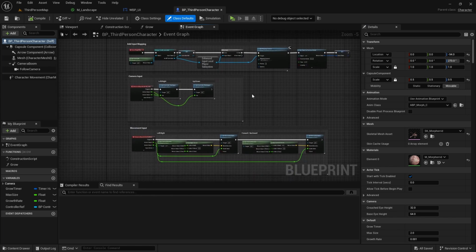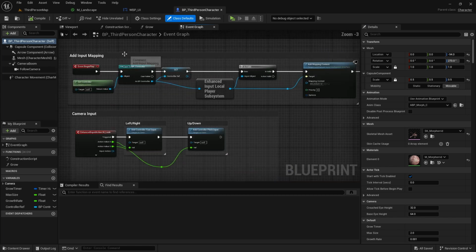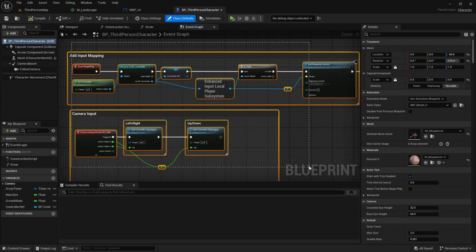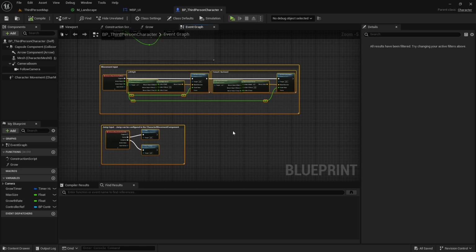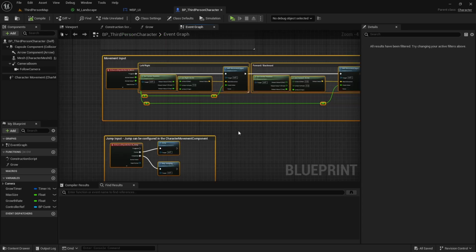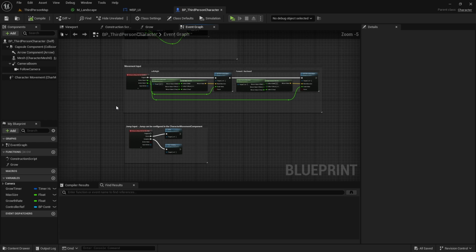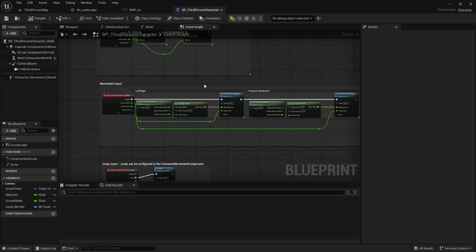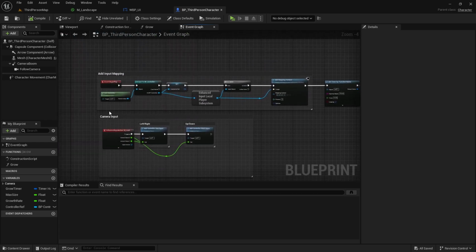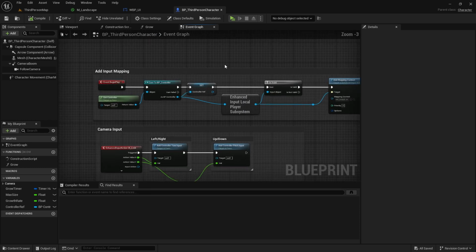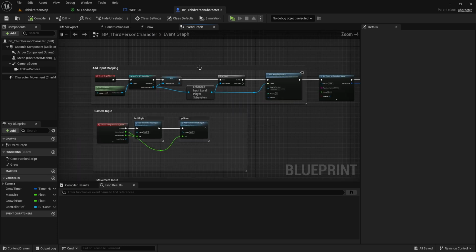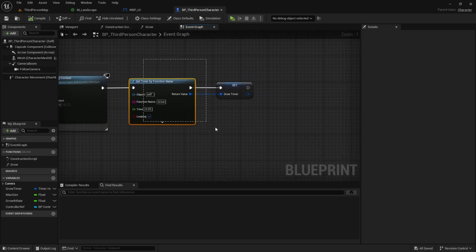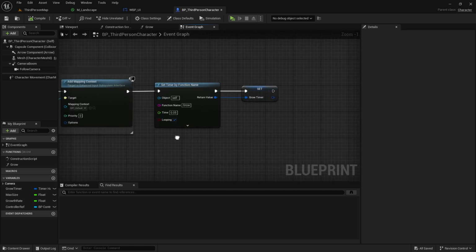So this is what's called a blueprint. All of this stuff that you see here is just default nodes and functionality that comes with a base character class in Unreal Engine. Jump, movement, camera input, and input mapping, which is a whole other thing, but it's basically just which keys do what things. If I press W, it goes forward and so forth. And then over here, this is what really matters right now.